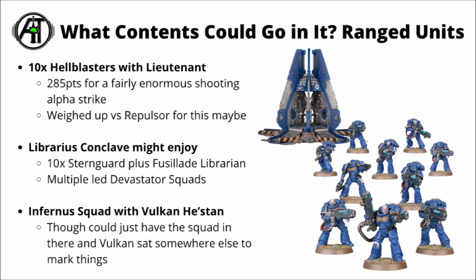Otherwise, the Librarius Conclave could be interesting. It could be a way to deliver the 10 Stone Guard plus a Fusilier Librarian combo. No need to drop any models for this now if putting them in a drop pod, so a much more viable option versus a Repulsor than it was before. We could even have multiple lead Devastator squads, say 5 models plus a Librarian in it, and have some pretty devastating shooting alpha strike turn up exactly where you need it there.